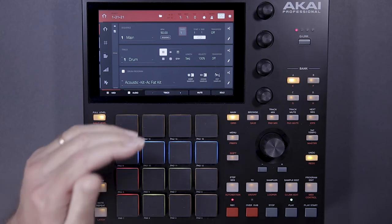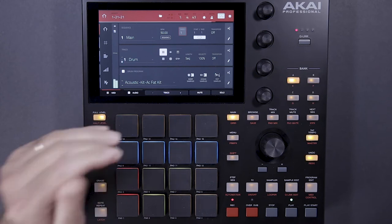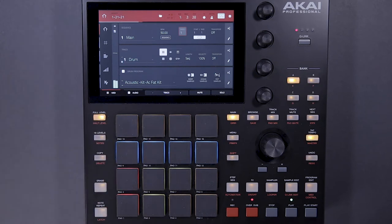1, 2, 3. Triplet, triplet, triplet, triplet. I missed the last note on purpose. But see how it fixed it? Great, I'm going to keep that take.